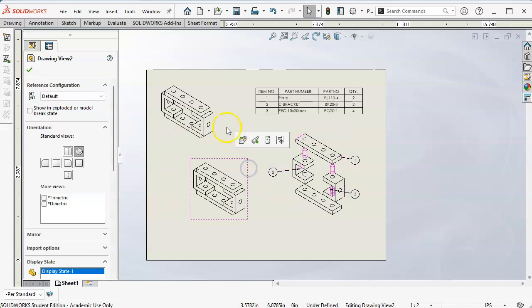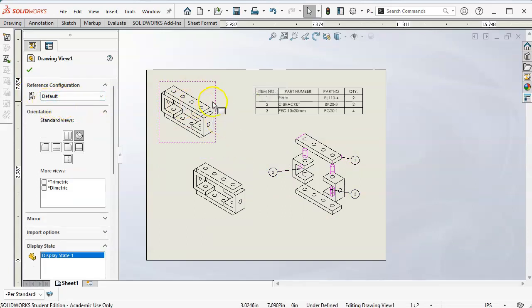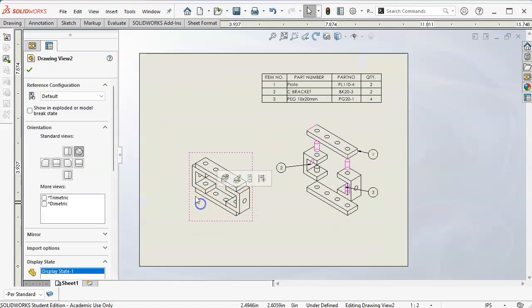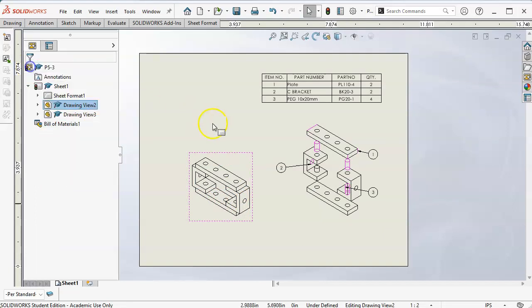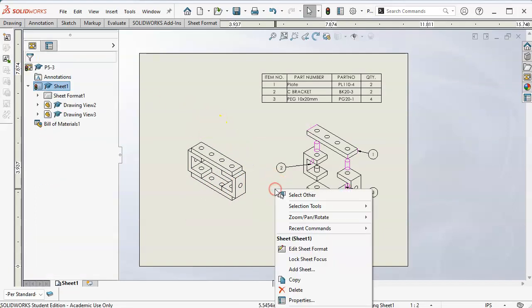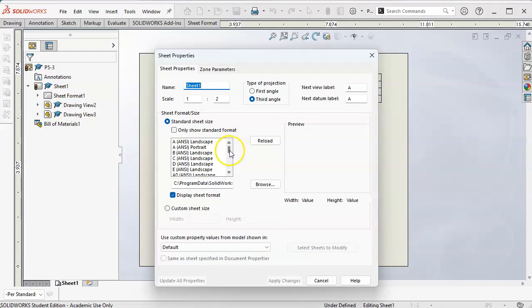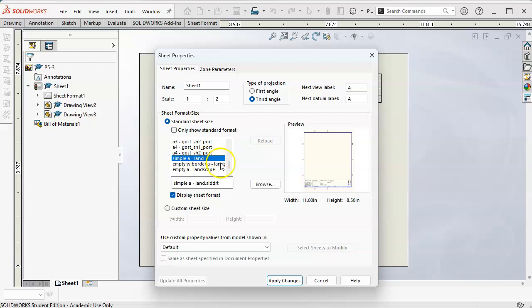All right, so I did this and we determined that there is no exploded view on that assembly. I have a duplicate. I'm going to delete the one without because I need the one that has the show. And then from the properties, let's go ahead and save all. Hopefully they will show up, I have the landscape that I created. And if we wanted to, we would go find the A landscape. So let's do that one first and then apply the changes. Oh, actually, make sure that it selects, reload it, apply the changes.